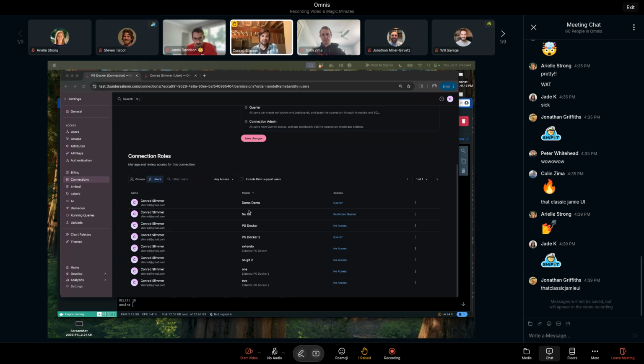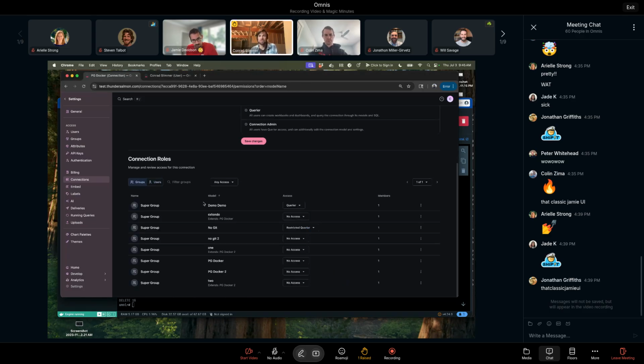So these are all of the models I have under this connection, and I can assign different roles to groups on a per model basis.